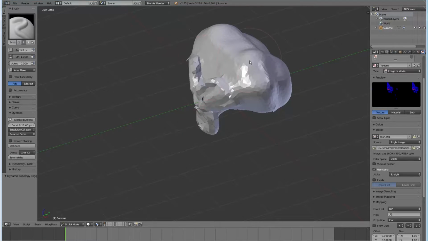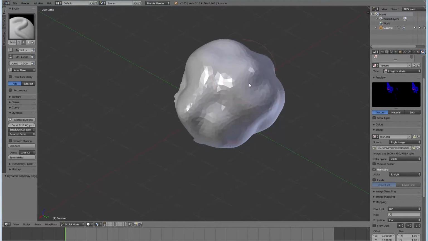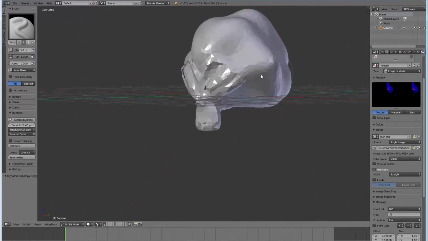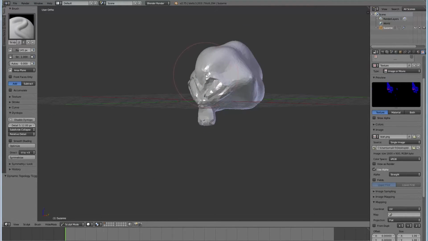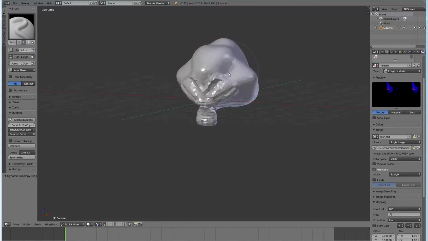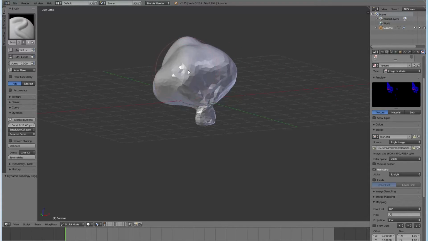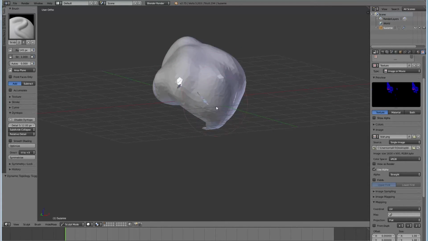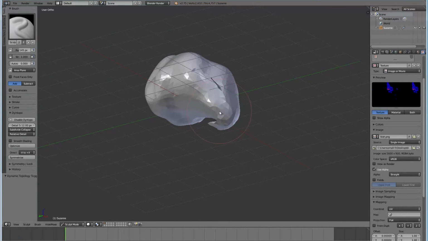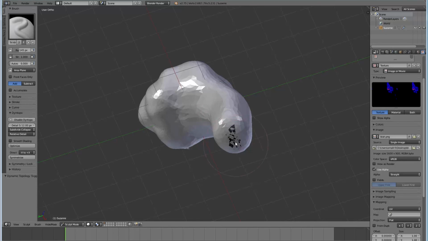Which can be fixed with the tools later. You can retopologize later, but this is a fun little tool. You can also use this to bake normals, but that's way too difficult for beginner stuff. And we're turning Suzanne into a tumor. Yeah, I think we're done.